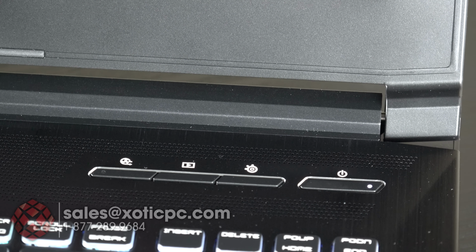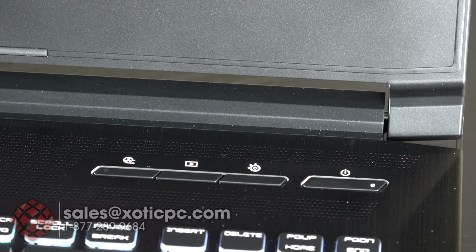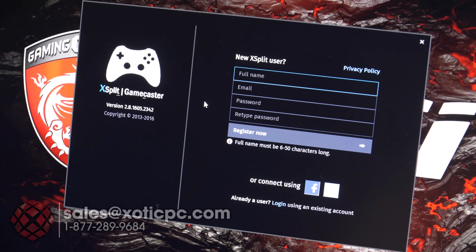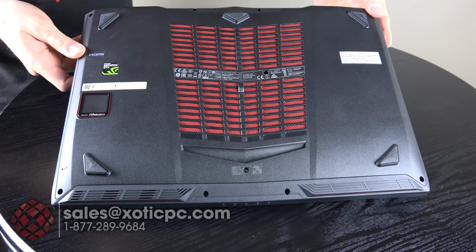Looking at the top right portion of the keyboard, you have your power on button, you have your SteelSeries engine hotkey, you then have on the left side a fan controller, and then if you push that button, this opens up your XSplit Gamecaster, which comes free with this computer for a 1-year premium trial.